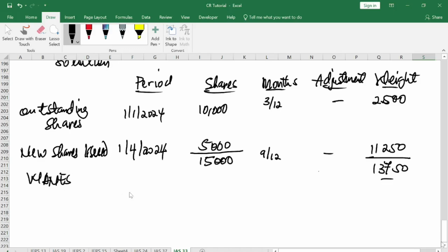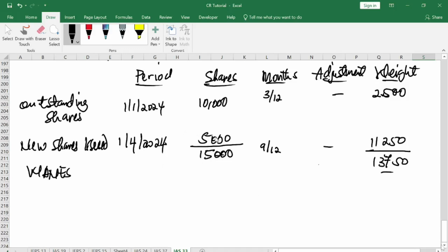You understand? All right. As explained, please be very careful here. Don't go and weigh the 5,000. No, you are weighing the 15,000, because watch it. You realize that the 5,000 here will travel for 9 months, from April to December is 9 months. And remember, this 10,000 will continue the journey from April. So that one is 10,000 multiplied by 9 over 12, because remember, we have already weighted it for 3 months.